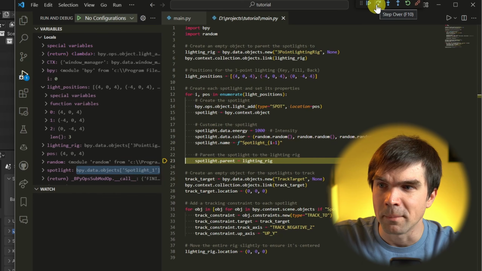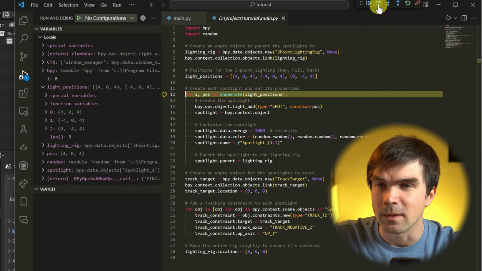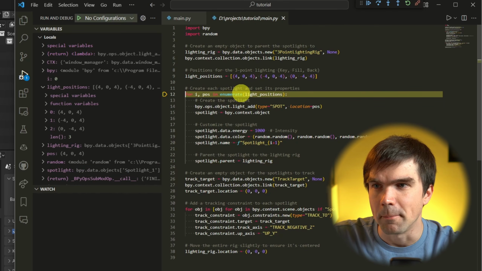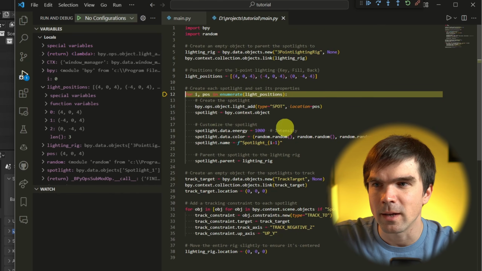Now I'm going to continue to press step over. I'm going to get to the end of the body of the for loop. I'm going to hit the next step one more time, and you can see that we looped all the way back up here. And that's how for loops work. They just go in circles right here until they finish iterating over a list or any other container.